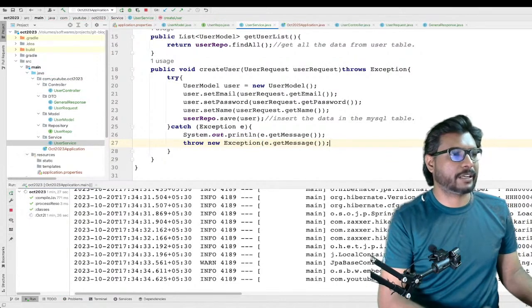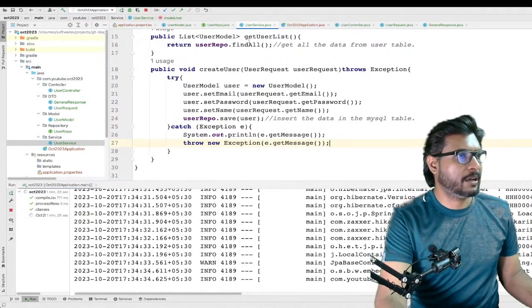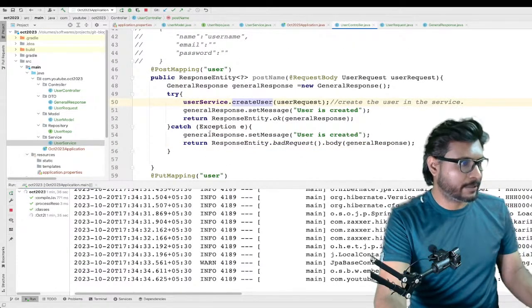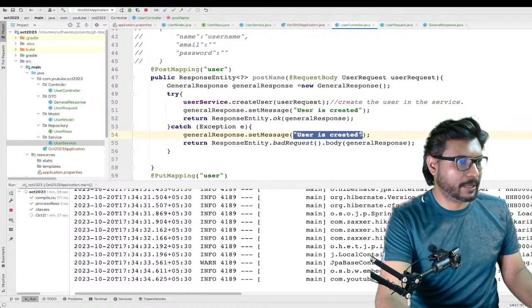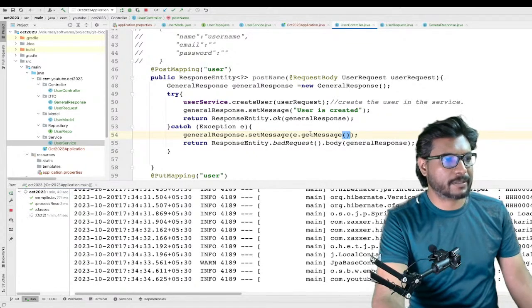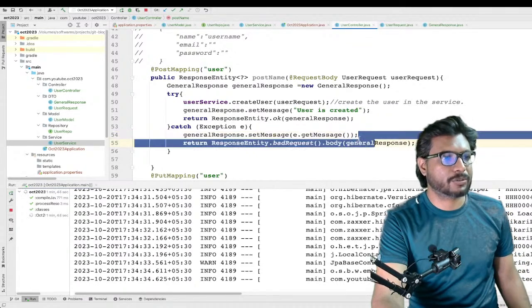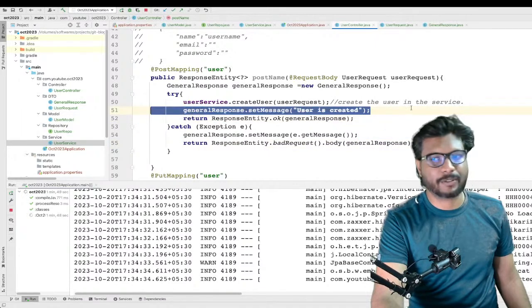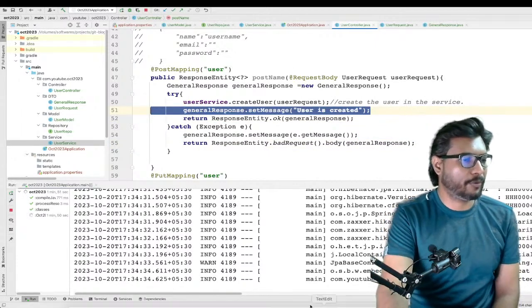So this one will throw the error from here to the controller. Yeah, so here it is working fine. Now this thing is not needed here, it has to be e.getMessage. That's it. So whatever error comes, it will be appended to the message and go to the appropriate response. If it is successful, then it gives me user is created. That's it. Okay, so maybe we go for running our application.